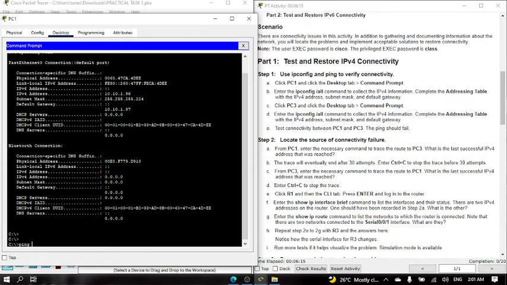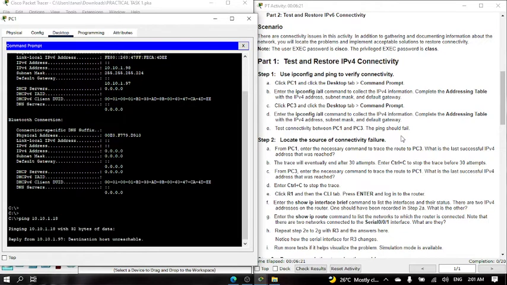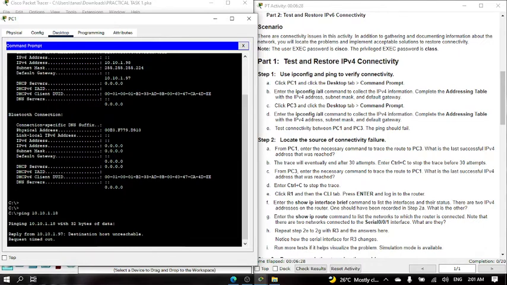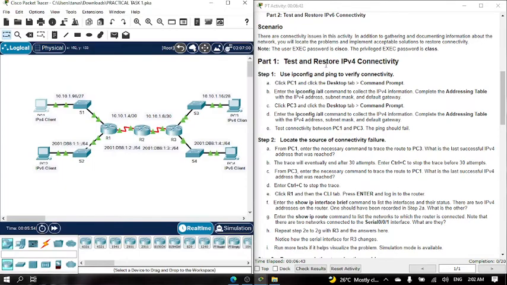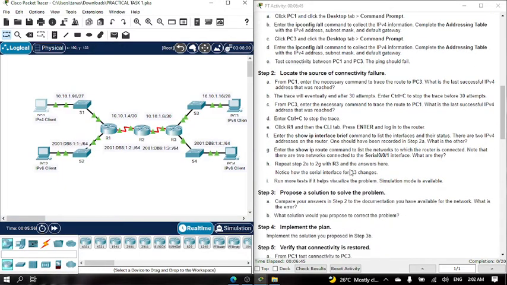I ping the PC3 IP address, that is 10.10.1.18. The ping should fail. The first one fails, the second, third, and fourth ones also failed. So 100% loss. The connectivity test fails. Okay, let's solve this issue.